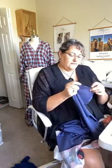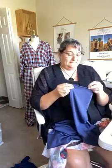I am out of fabric, if you can believe that. Out of cotton fabric anyway. I don't have a whole lot of it left.